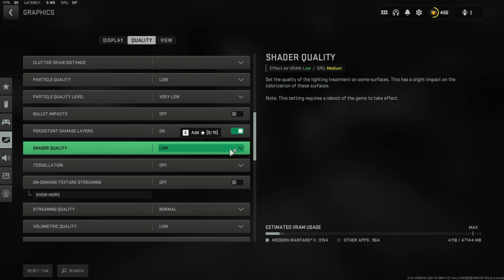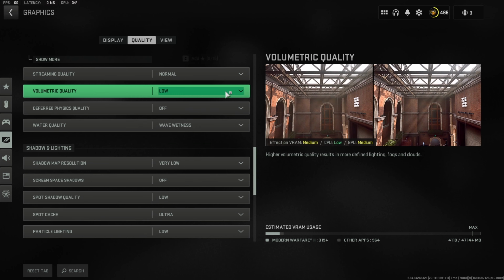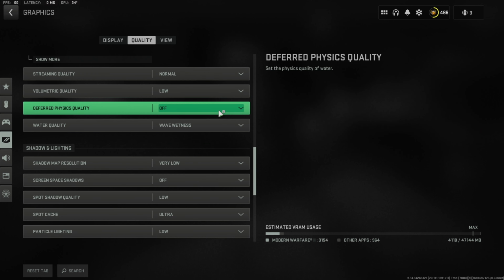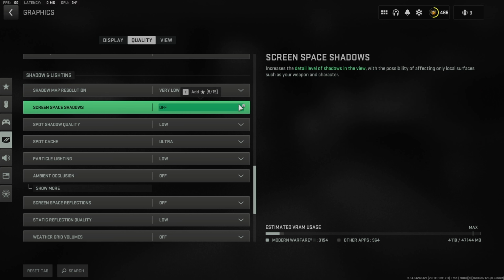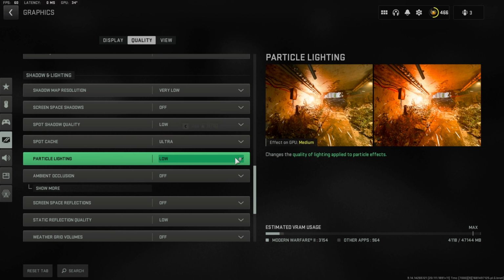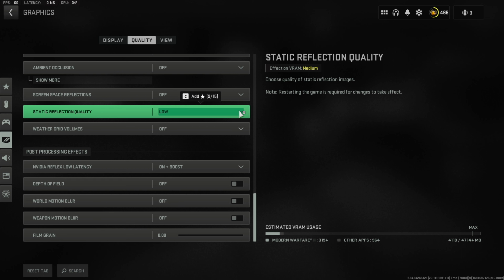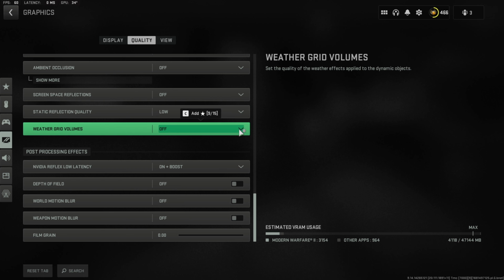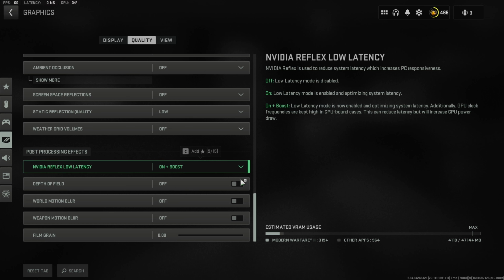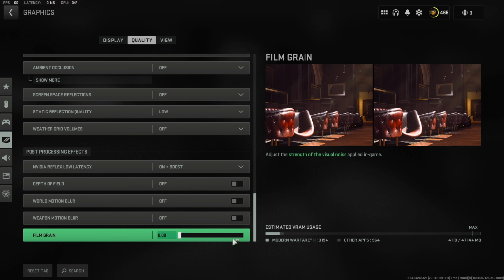Shader quality low, tessellation off, for the love of fuck, you don't need that, and texture streaming off. Volumetric quality low, water quality, wave, shadow settings, shadow map resolution very low, screen space shadows off, spot shadow quality low, spot shadow cache ultra, particle lighting low, ambient occlusion off, screen space reflections off, static reflections quality low, weather grid volumes off. Nvidia Reflex low latency on plus boost, depth of field off, world motion blur off, weapon motion blur off, and film grain 0.